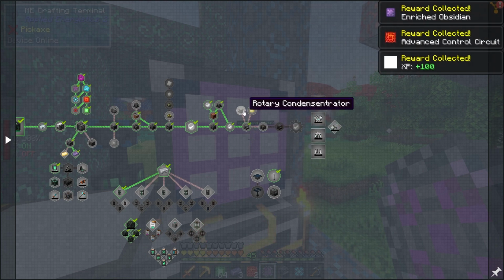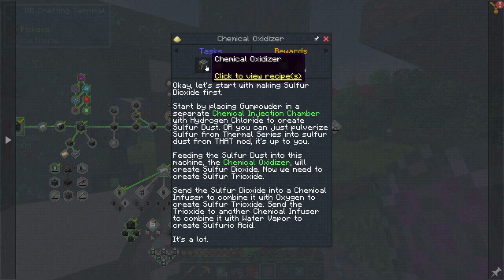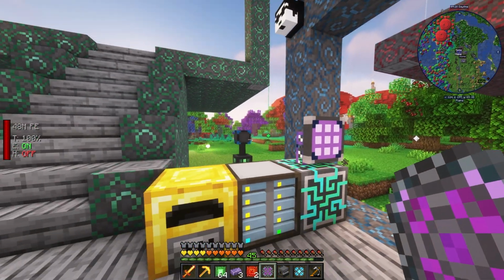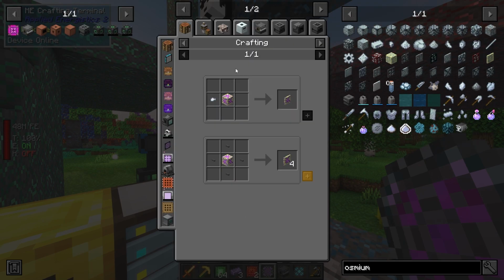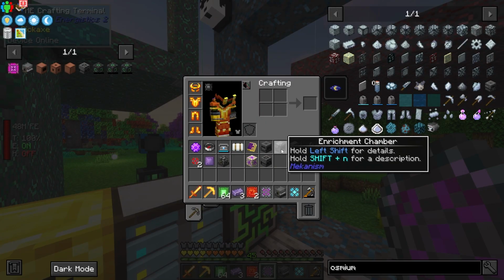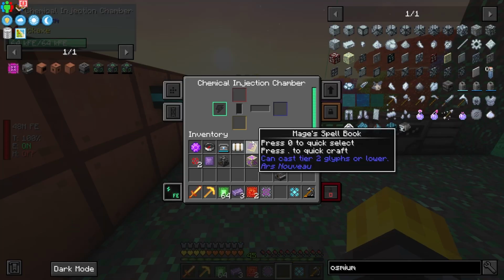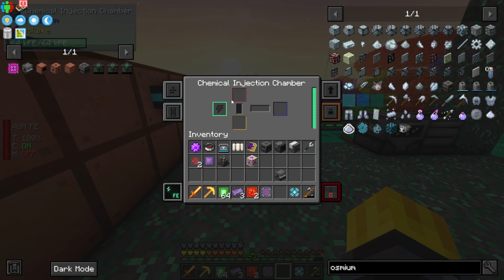Alright, next will be a rotary condenser or chemical oxidizer. Wait. Let me get my unobtainium here. So what can we do to make it? So it needs chemical injection chamber. Do I have chemical injection chamber? I have it right here. So let me place that here first, right over here, because this is the first place where it will go, and it will use some hydrogen chloride. There you go.